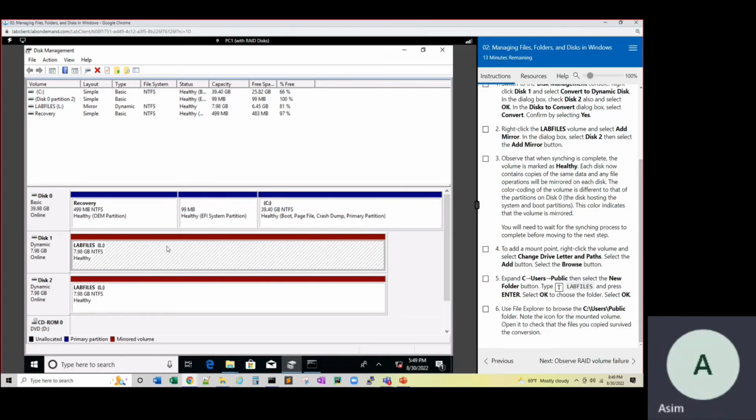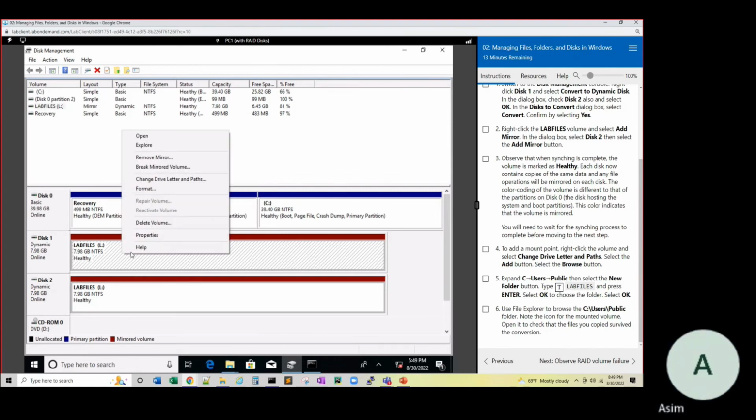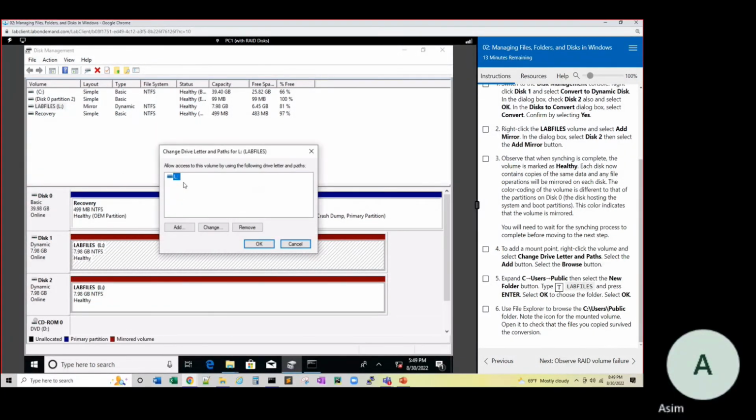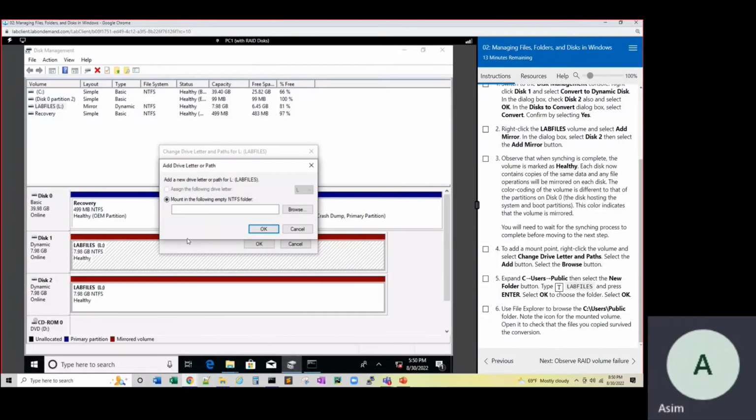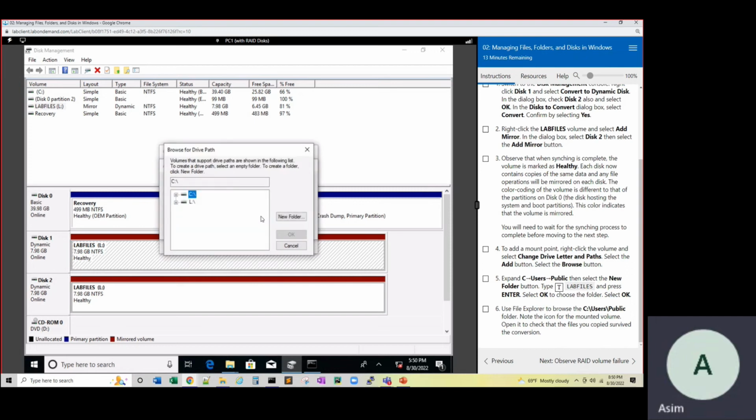So it says right click on the mount volume, and it says change the drive letter and path right here. It's the L drive. The first one, it says add, and then it says browse. Mount in the following empty NTFS folder, where we will click browse. I'd click the volume. It says expand the C user and public.